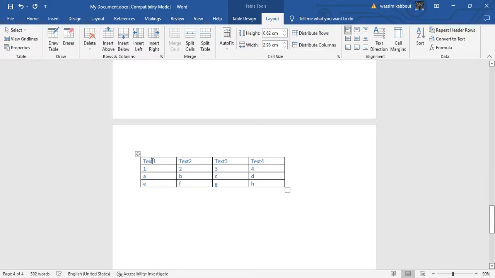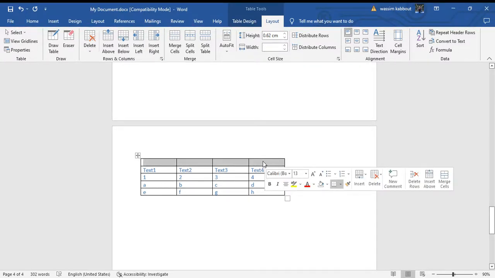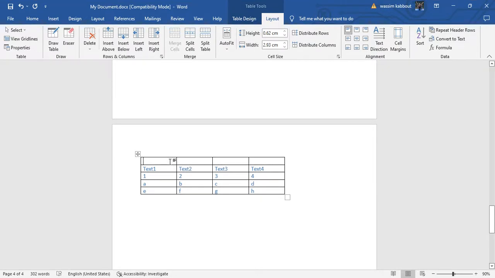Now let me insert a new row above this current row. So I click on insert row. Now if you want to merge these four cells into a single cell, for example, so how to merge cells in Microsoft Word, I need to select the cells that I want to merge.